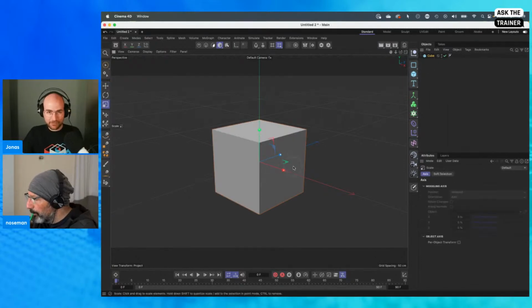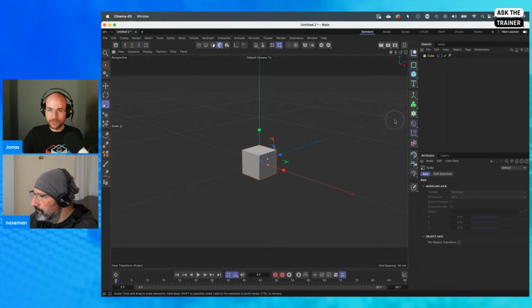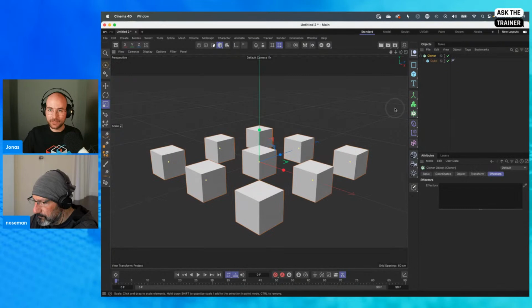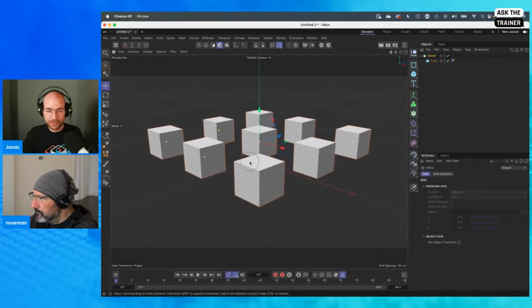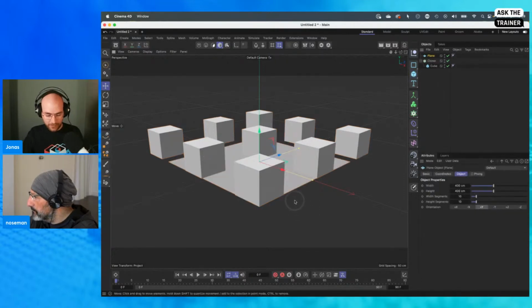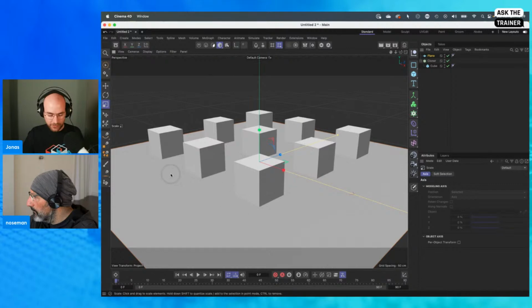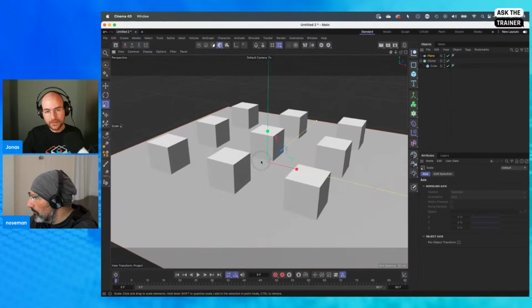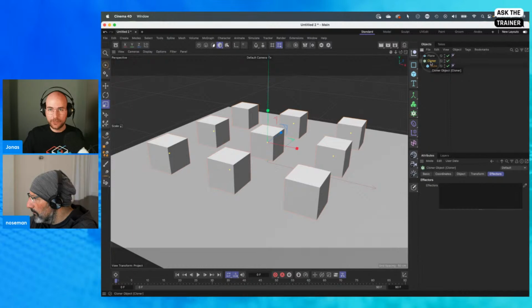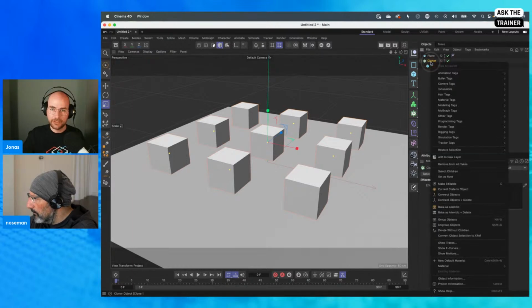Let me just bring down the size of this clone here. Well, it's not a clone yet, but now it is. I just alt-clicked the Cloner icon, or button, and this created a few clones. So I'm also going to create a plane, because the question was about simulation as well. The way you would do that is, first of all, a vertex map. And the vertex map can be created directly on the cloner.